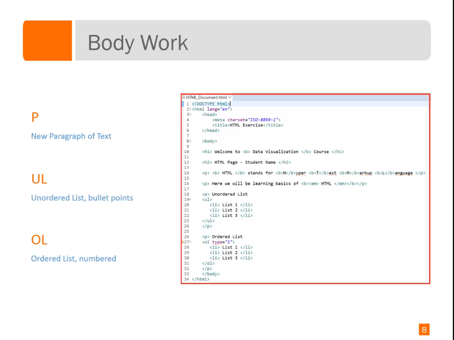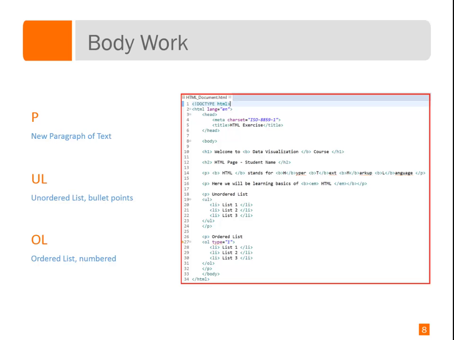We can add new paragraphs of text, so we might have another paragraph that we added in row 26 called an ordered list. We have list 1, 2, and 3 again. Basically the unordered list, what you see there in row 19, that UL is a tag that says make some bullet points.